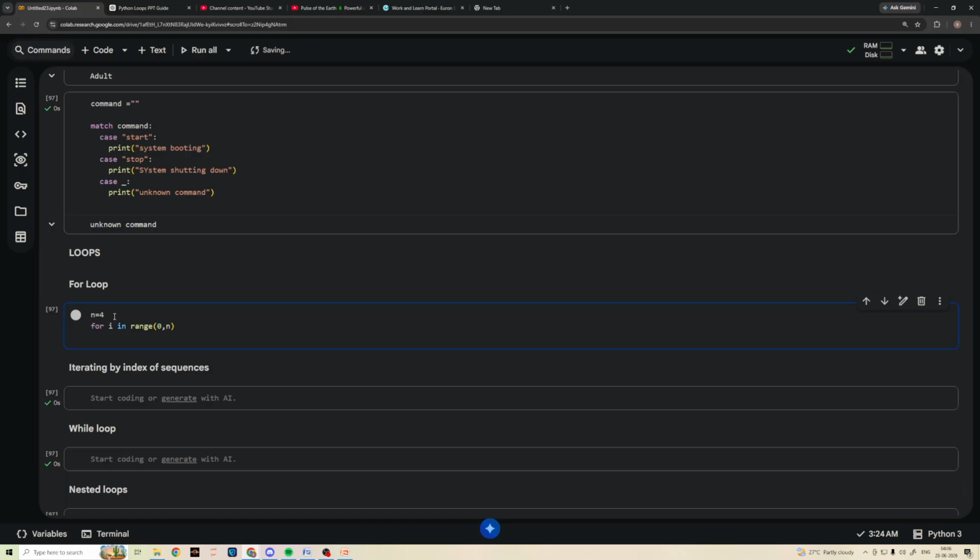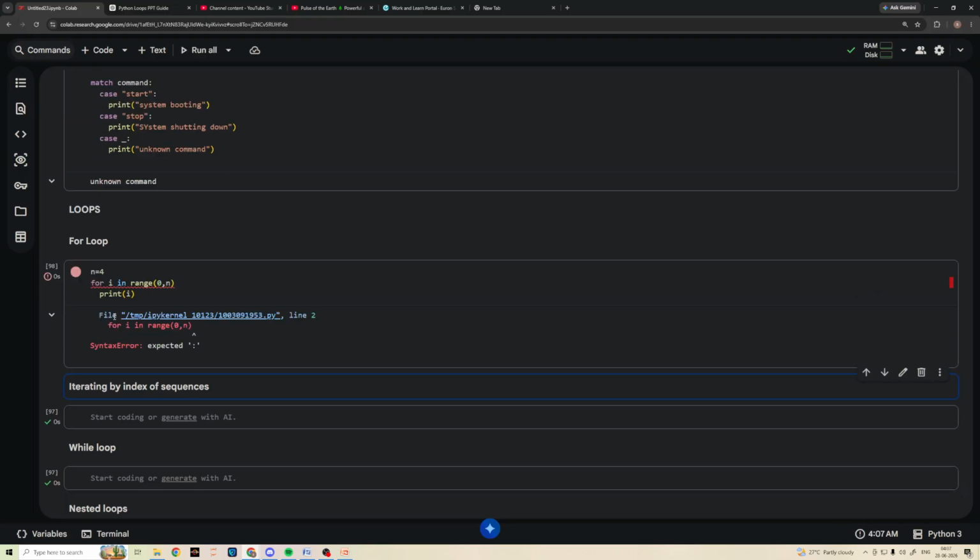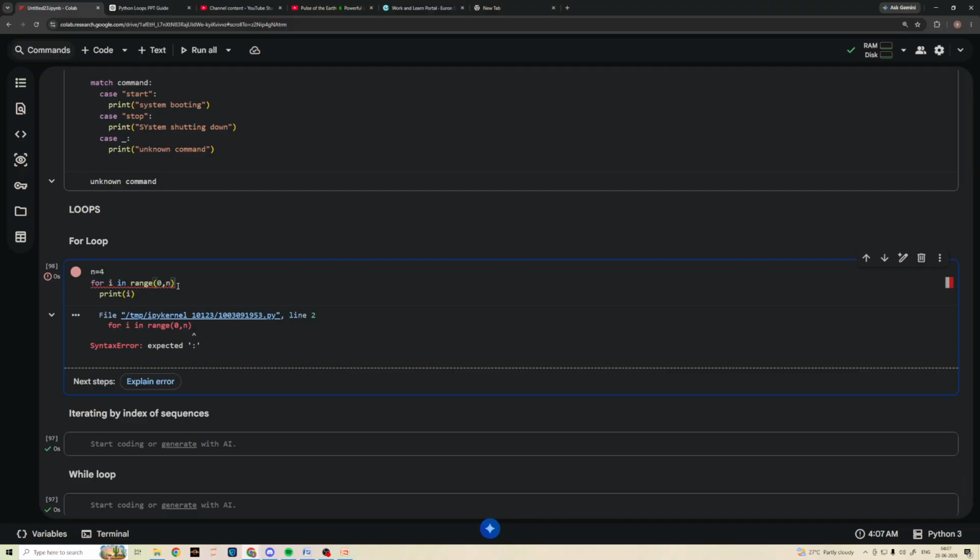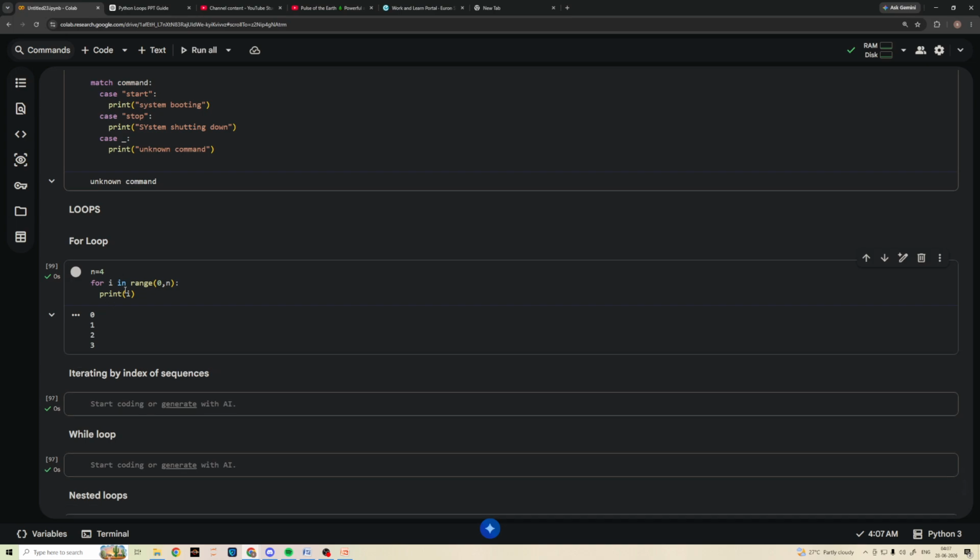Range will create n elements, so 0, 1, 2, 3 will be the elements here. We want to print the value of i until the last element is reached. We use a colon here, that is the syntax.